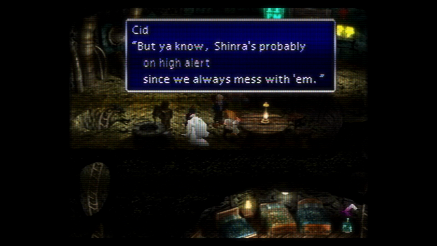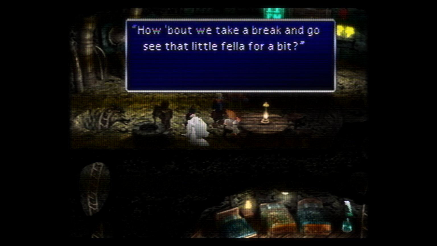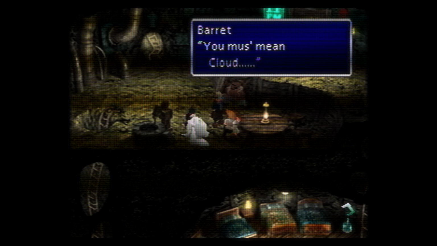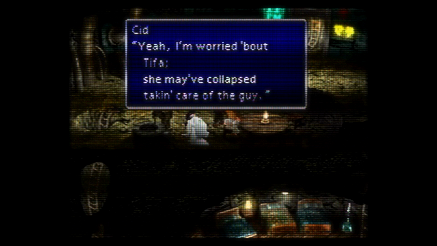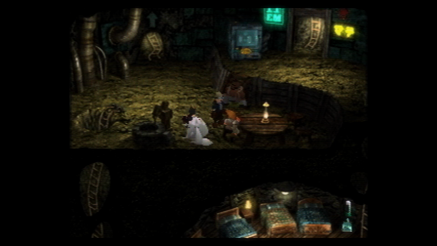But you know, Shinra's probably on high alert since we always messed with them. How about we take a break and go see that little fella for a bit? You mean Cloud? It must be Cloud! Here, I'm worried about Tifa. He may have collapsed taking care of that guy. So how about checking on him down in Mideel? Mideel.